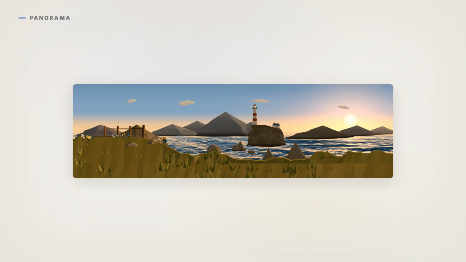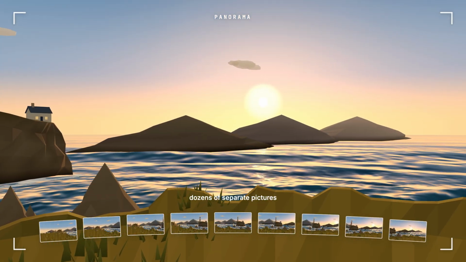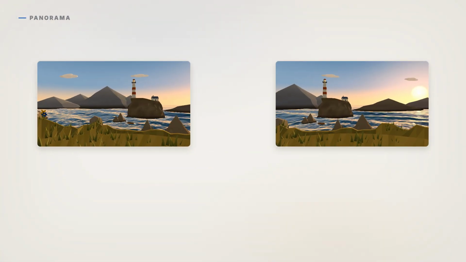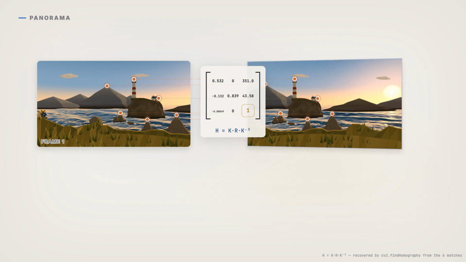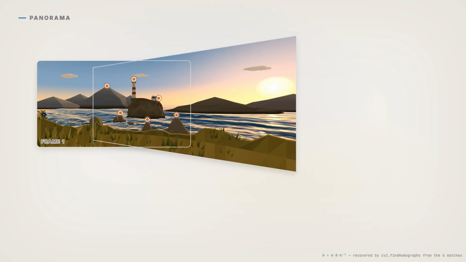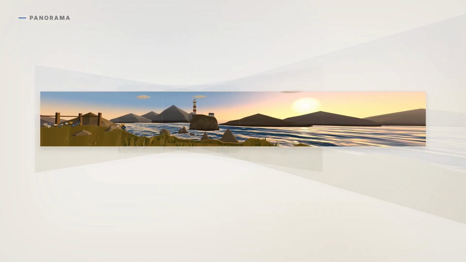This concept is used in more than just scanning documents. If you have ever taken a panorama photo on your phone, you have used a homography. When you pan your phone across the landscape, you are taking dozens of separate pictures. Because your hands are rotating, each picture has a slightly different perspective. The camera software looks for distinct visual features like the corner of a building or a sharp rock that appear in both the first frame and the second frame. Once it finds matching points, it generates a homography to warp the second frame so its perspective perfectly matches the first. It then finds matches in the third frame, warps it to match the second, and chains them all together into one massive seamless image.